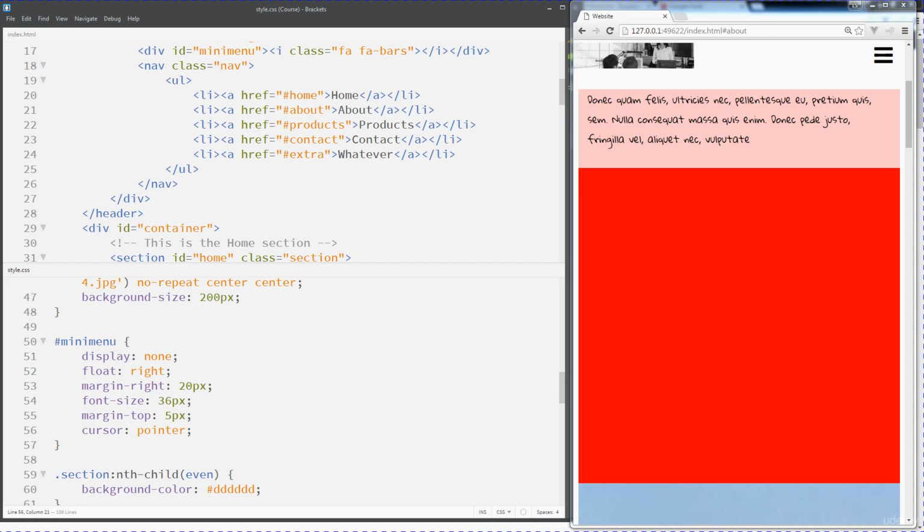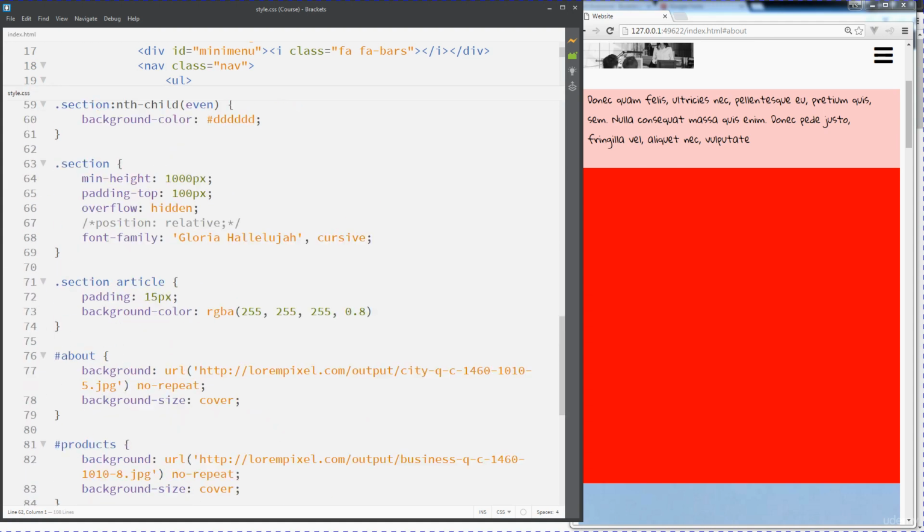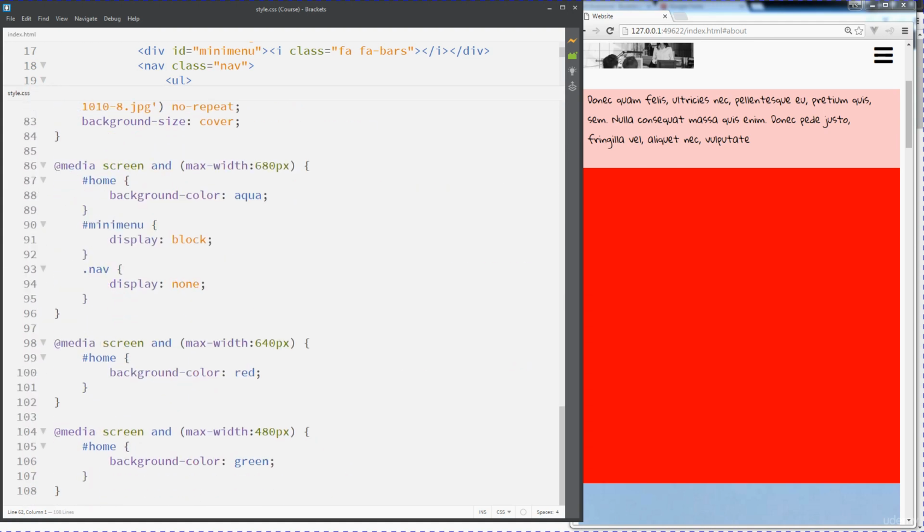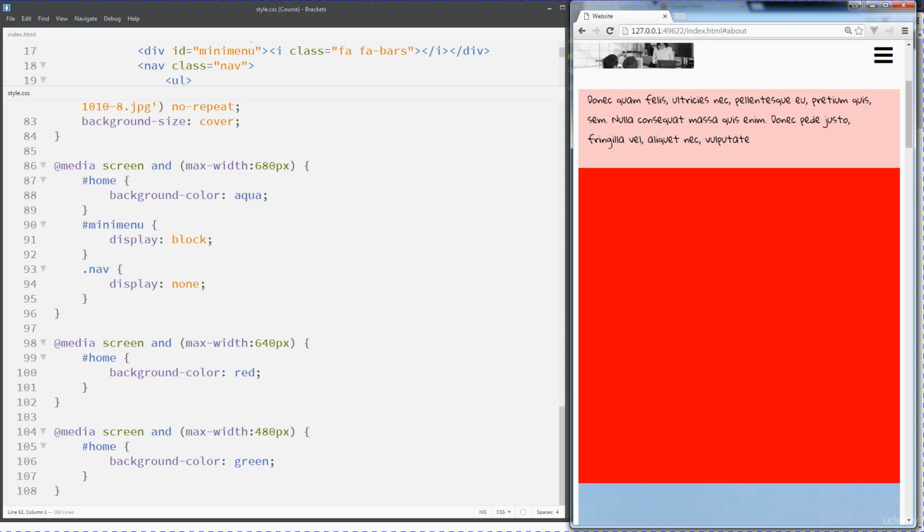Now it's being presented more like a mini menu and a visible menu. Let's go back into our media query and show you how we can present the menu items. We want this to be clicked, and we want to add some functionality, and we're going to do that by adding in some JavaScript, some jQuery, whenever we add in that clickable item. We're going to take care of all of that with JavaScript. If you're not familiar with JavaScript or jQuery, it's going to be really straightforward. I'm not going to get too deep into it. It's just going to provide us the capability of adding event listeners. So let's finish this one off.